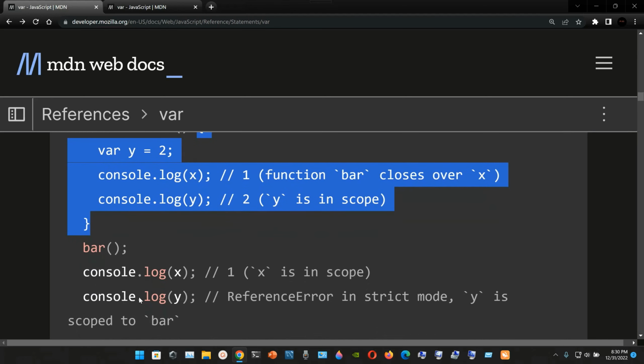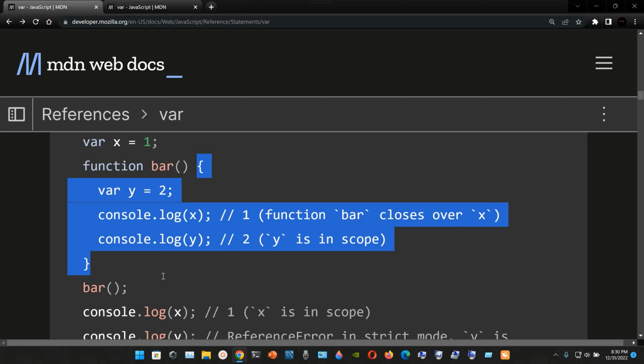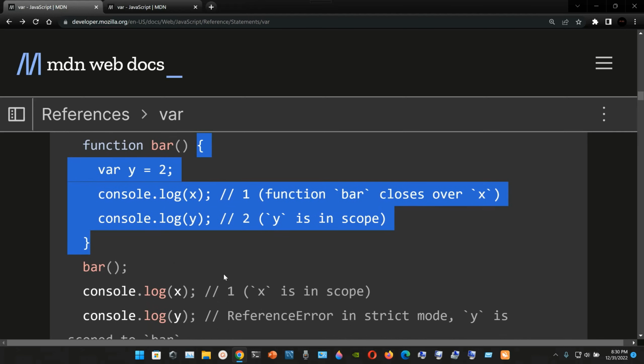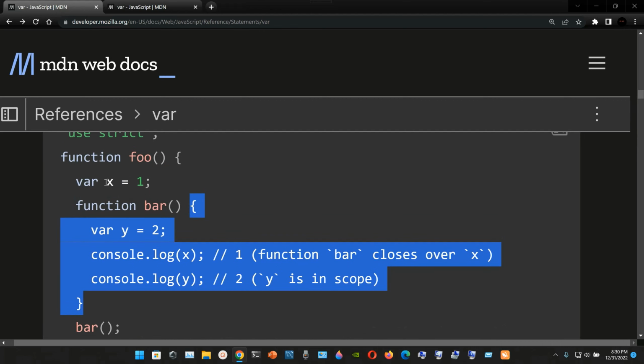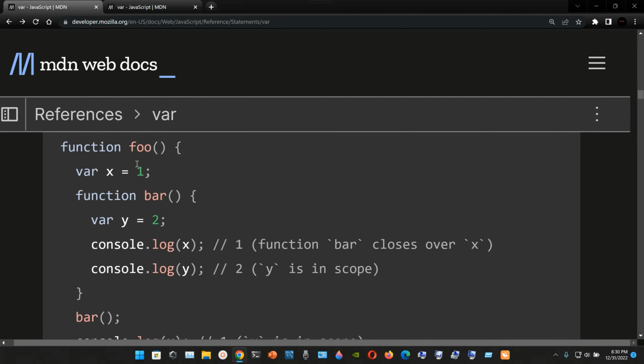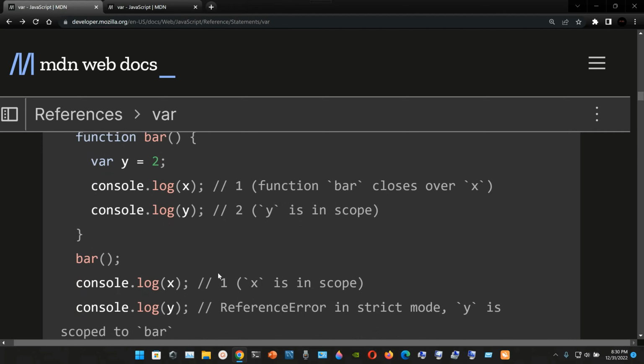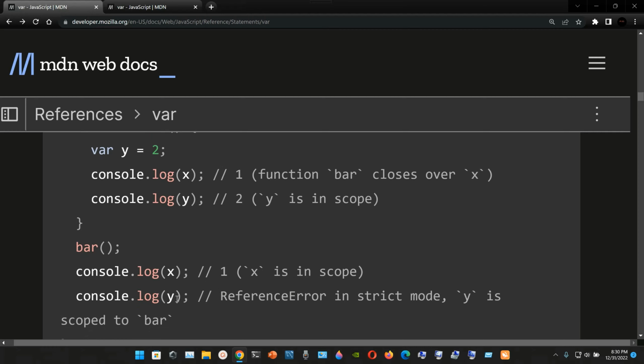Outside of that, we console.log the variable x, and here x is in scope, since the variable x is inside of the function foo, so there is no problem, and the result has to be 1. We put a semicolon, and now we console.log the variable y.